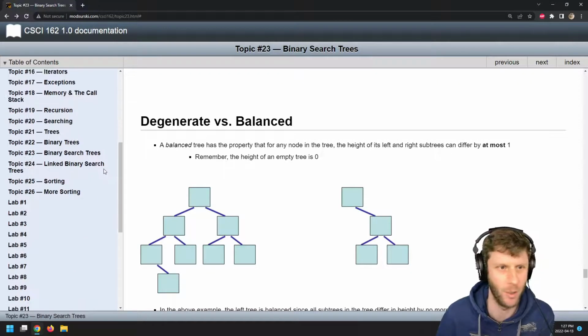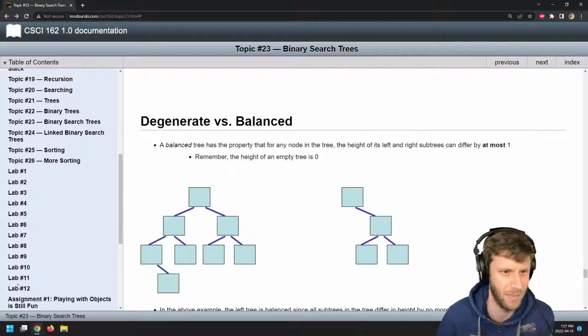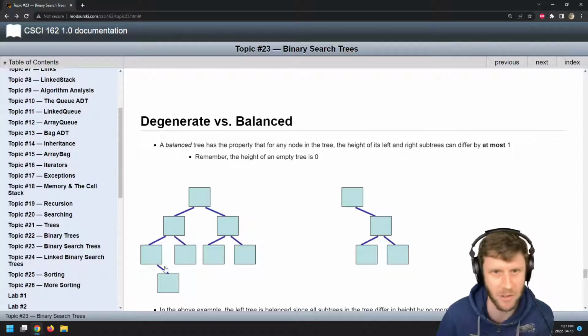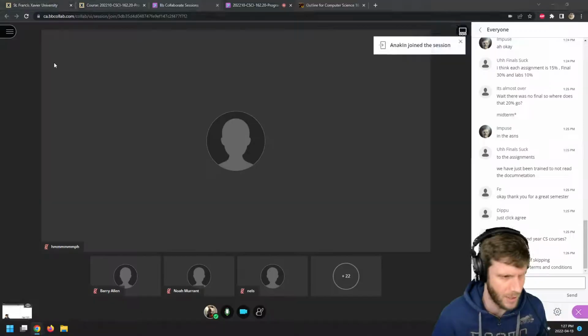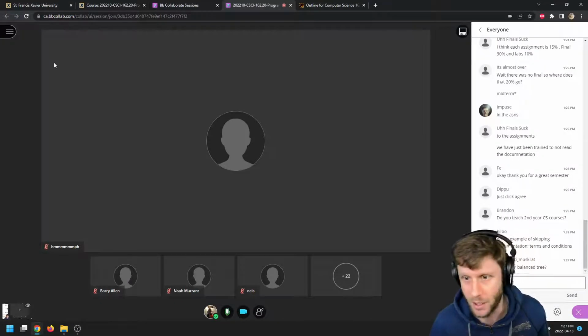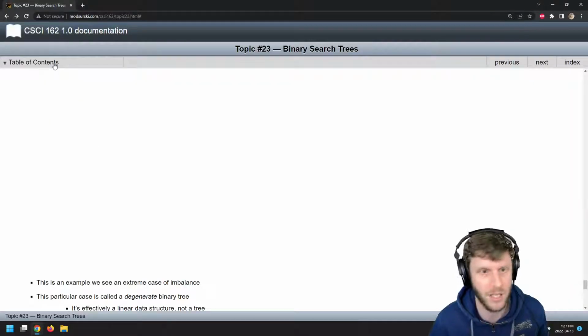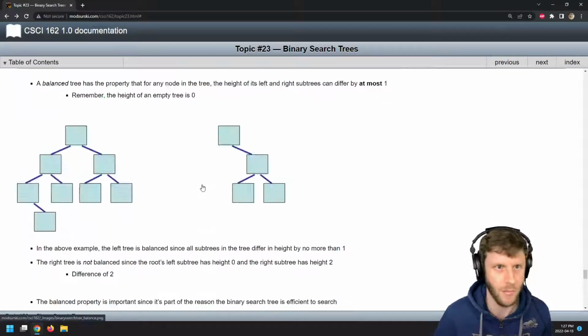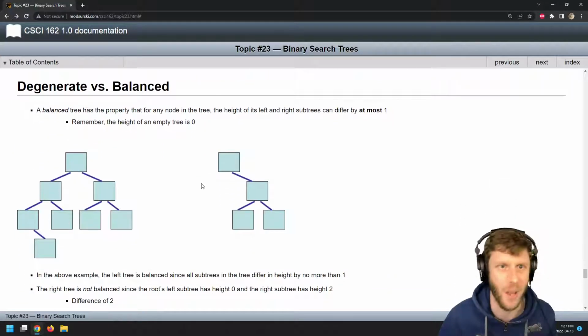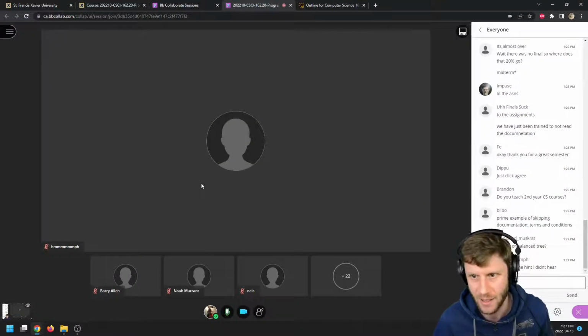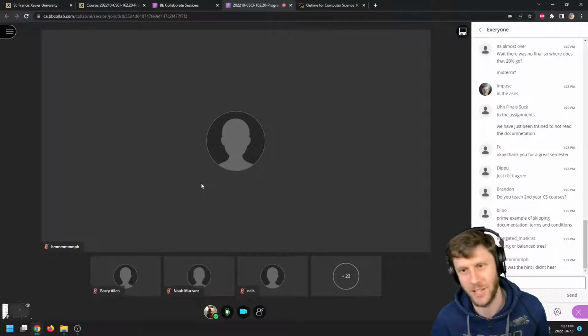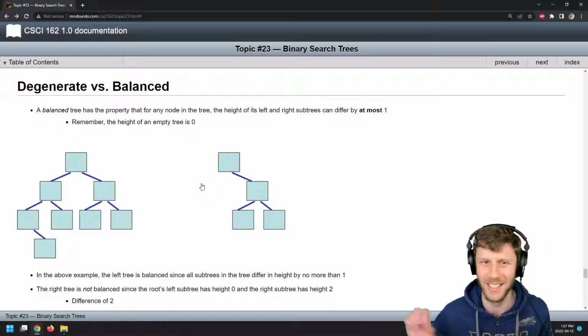If you're looking for more practice in the meantime, lab stuff is good. Caddis is great. But anyways, did I even start the recording? I did start the recording. Good. Sorting or balanced? I was talking about sorting. Okay, so degenerate versus balanced trees. What's the hint? Well, good thing it was recorded. You can find out later.